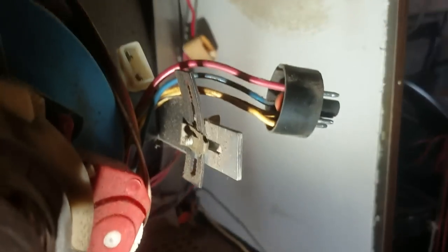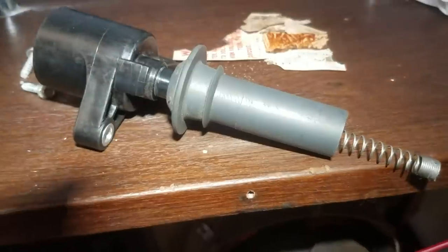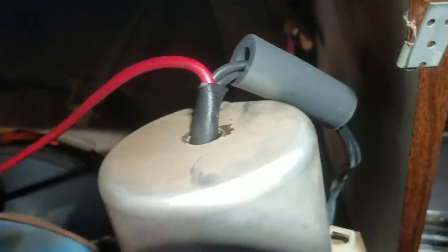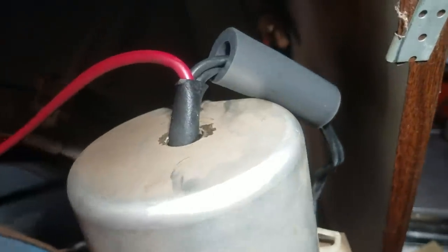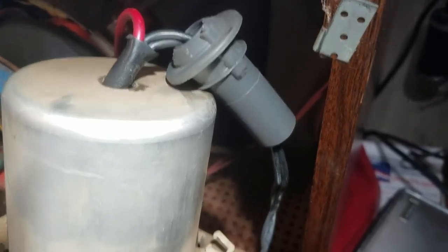This is that beautiful asbestos sheet I was talking about right here. This is a coil over plug ignition coil, and I just cut part of the insulator off to hopefully stop the arcing right here. Actually, I think that looks a little better.